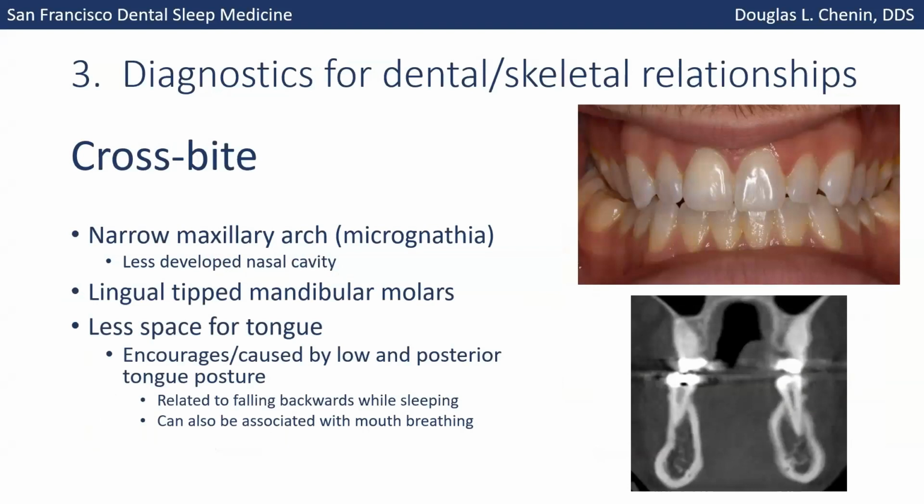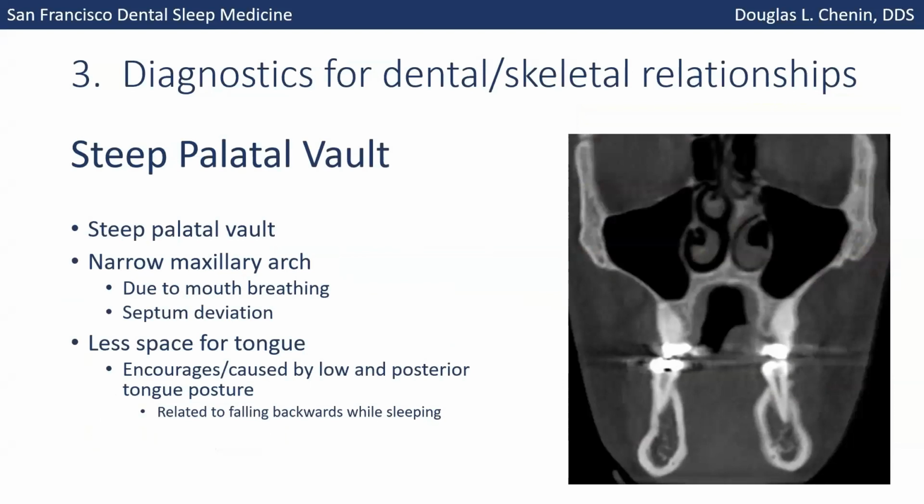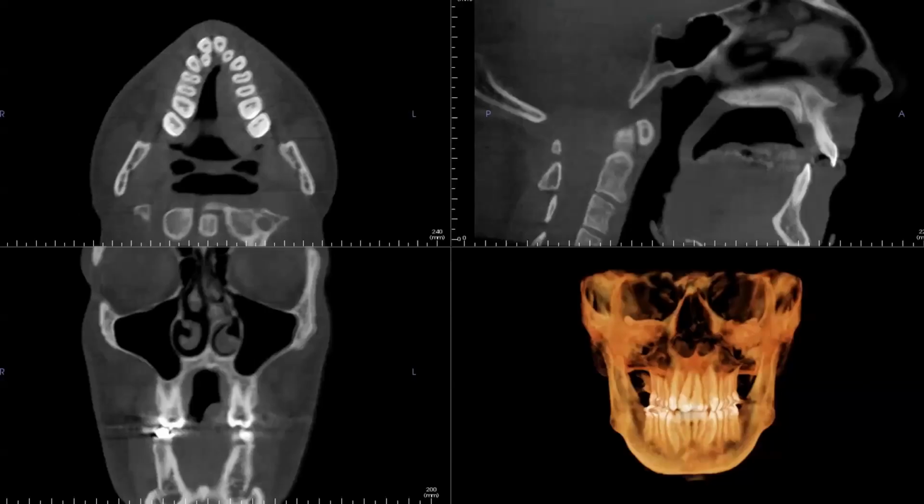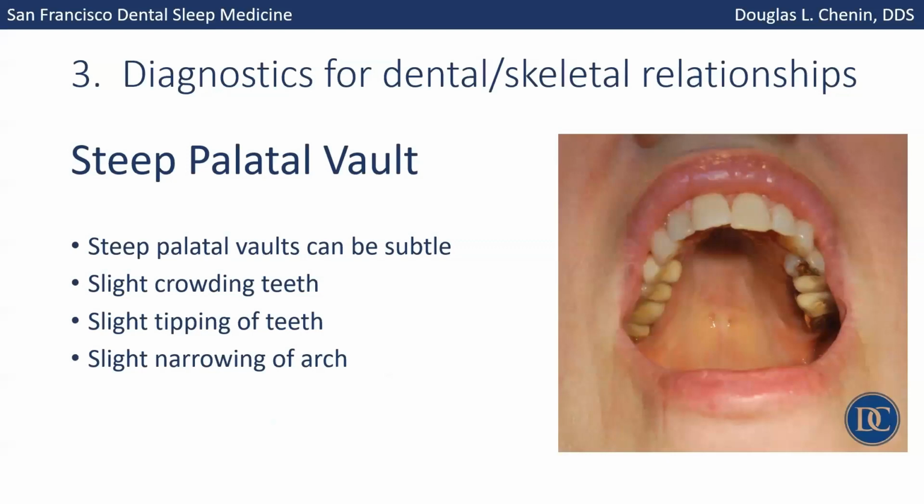And again, that's from that mouth breathing and the tongue not pushing the maxilla laterally during growth and development. So I do see a lot of these deep palates, which also unfortunately decreases the nasal floor growth and development too. So they usually have nasal breathing problems. That's part of the beginning of the problem. So these things just keep spiraling themselves. So if we can't breathe through our nose when we're children, the nose doesn't grow as much, with the same orthodontic problems that happen. And so we do see deep palates a lot. And sometimes it's very subtle, like this case where there's just some crossbite, but it's usually there.